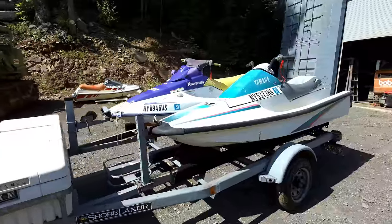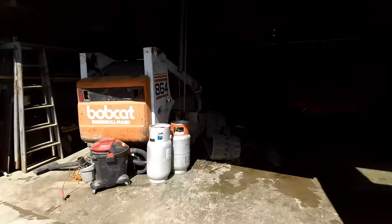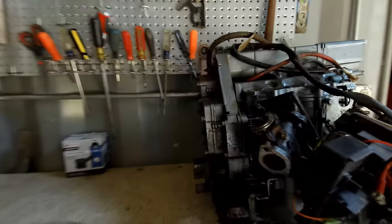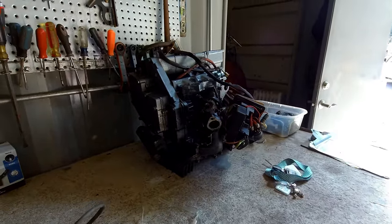So just a quick update on this 500. I did a motor fit. The motor to it is right here, and it's really seized up. I'm sure I could free it up, but I'd have to disassemble the entire motor to get it freed up. So I'm not jumping into that right this second.